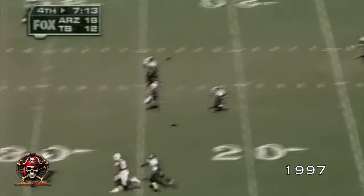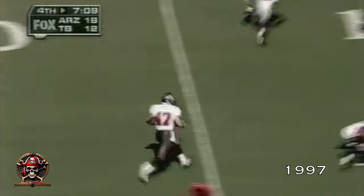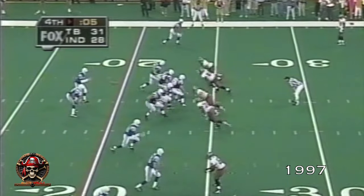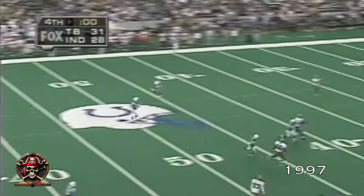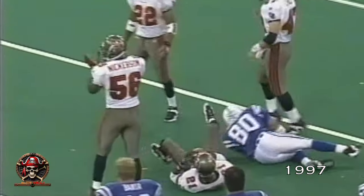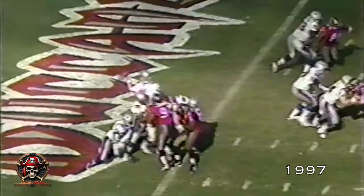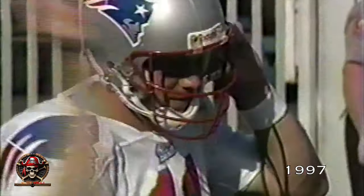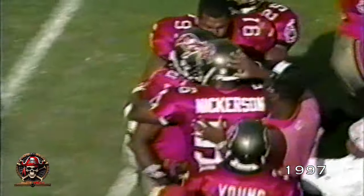Graham on third and 10 is picked off by John Lynch. Lynch inside the five. Lynch, Abraham, deep back, Holcomb running up, winding up, wobbly pass, and it is intercepted by Donnie Abraham and the Bucs. Little play action fake that doesn't fool anybody. It's intercepted. The Buccaneers have the ball one more time. Donnie Abraham has his third interception of the year.